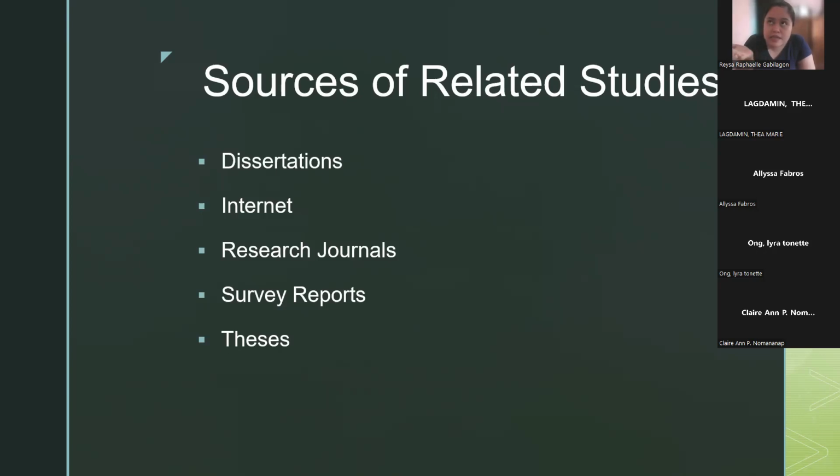Siyempre, sabi ko kanina, thesis, dissertations, pwedeng thesis or study or dissertation published in the internet or published in an official research journal. Pwede yun siya. And mga survey reports. Okay? Diba like sa election last year, this year na election, maraming mga organizations who conducted survey. So yung kanilang results na nakuha doon is like under yun siya, magiging under siya sa related studies if gagawin natin siya, kukunin natin siya as a reference.